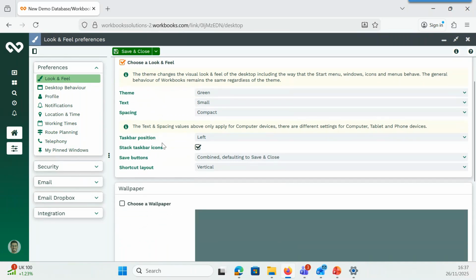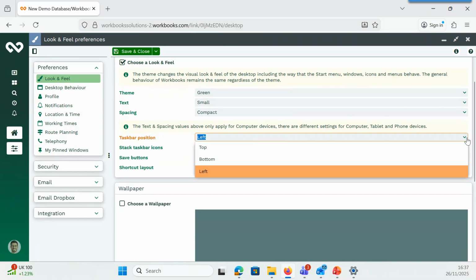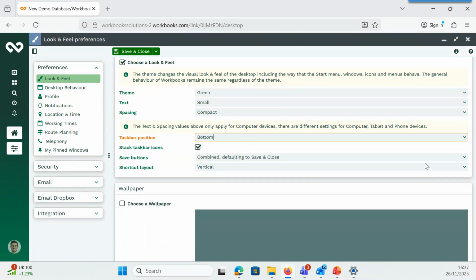For taskbar position, you see I have my taskbar to the left right now, but you have three options. You can set it to the top, the bottom, or left. I'm just going to change mine to the left and leave the stack taskbar icon checkbox ticked.